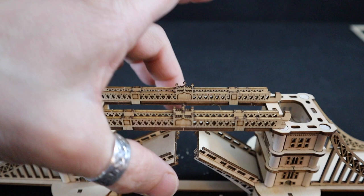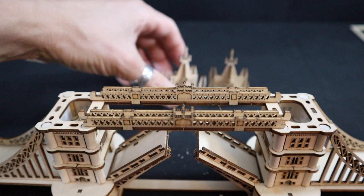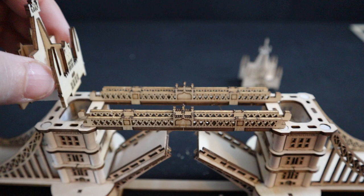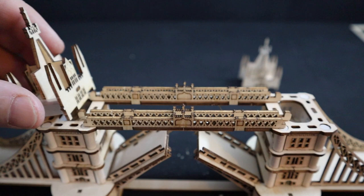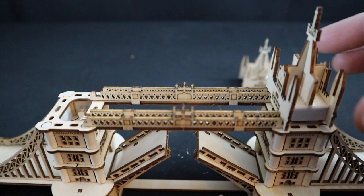Alright. Now, what goes next? Okay, then we get our little towers that we built back in, I don't even remember when, step one or two, I think. Those, and they go just down into these slots. It's like this. You know, there are no slots for you. What's going on there?